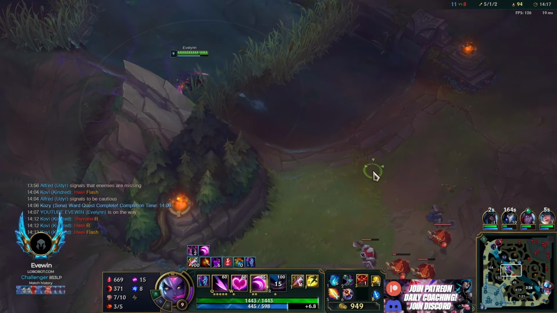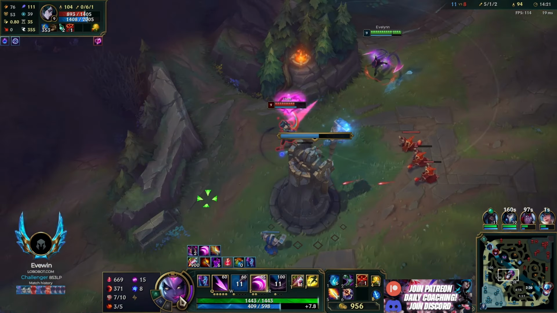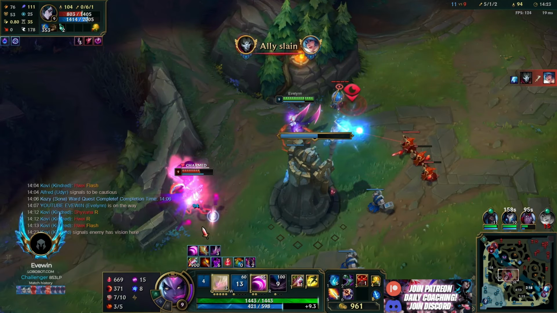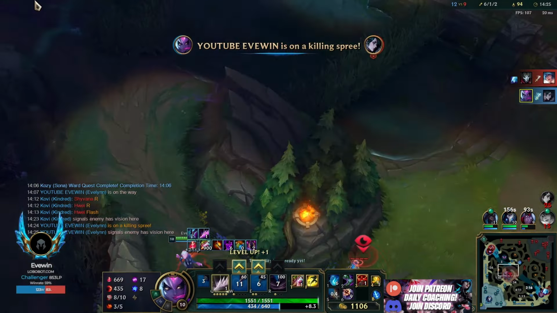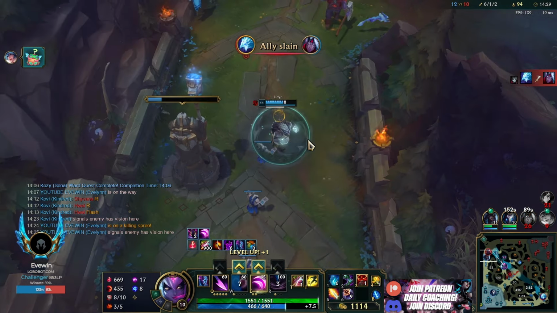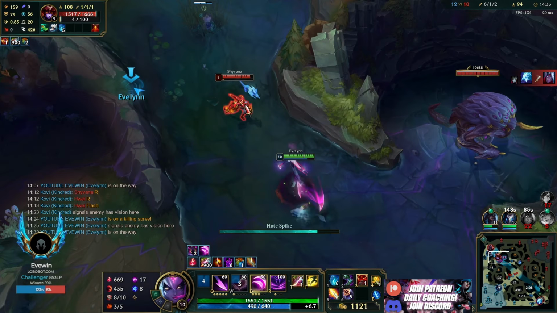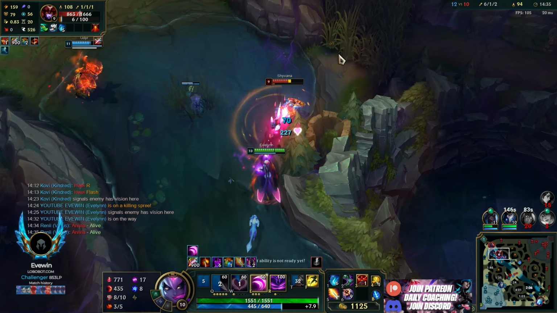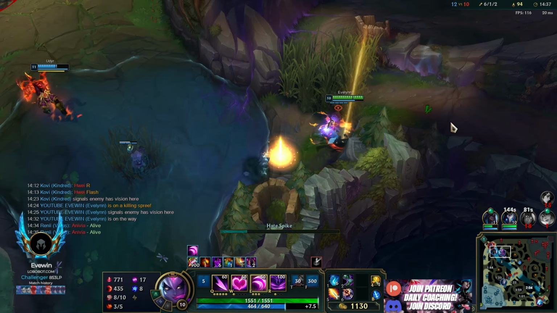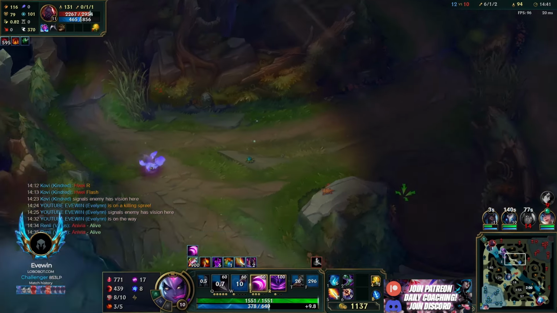Before Hui gets the upgrade on her item, I'm going to kill her, or him. An ally has been slain. Charm connects, Pink Wall goes down. Shyvana's up top side, got no form left. Going to go kill this guy 1v1. Oh wow, he's just way too fast, that's silly of me.